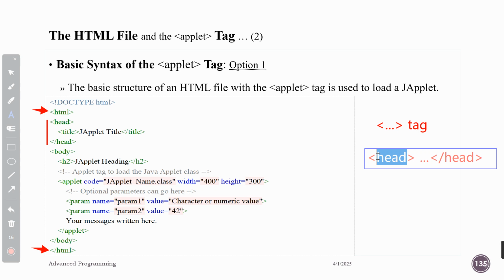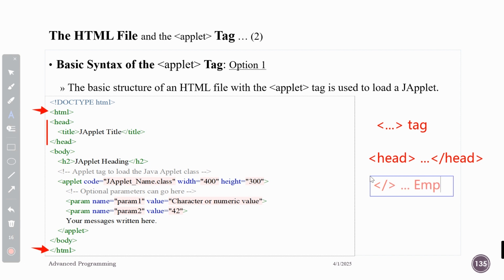In such a case, everything that we have written within the less than and the greater than signs is a tag. The corresponding part that is closed with a slash is a closing tag. If a tag is closed automatically within itself, this is an empty tag in HTML.